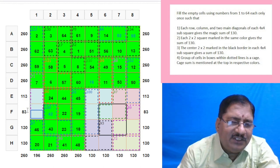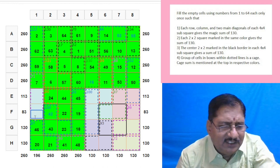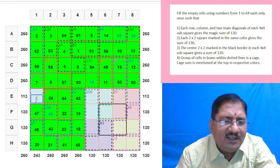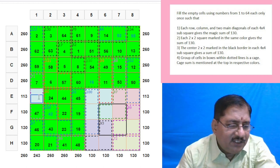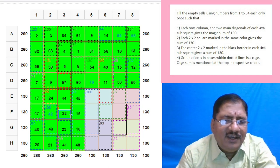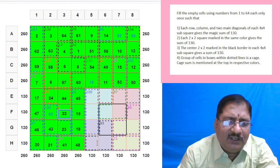What is this? These three numbers give you 83. Four numbers give you 130. 130 minus 83, 47. What is this? These seven numbers give you 243. Eight numbers give you 260. Here you put 17. Now we have finished two thirds of the magic square puzzle.